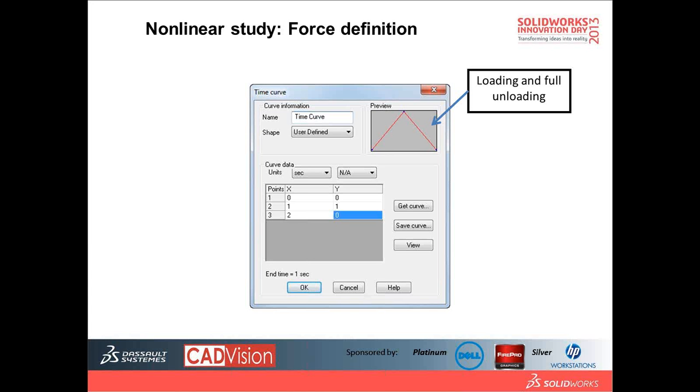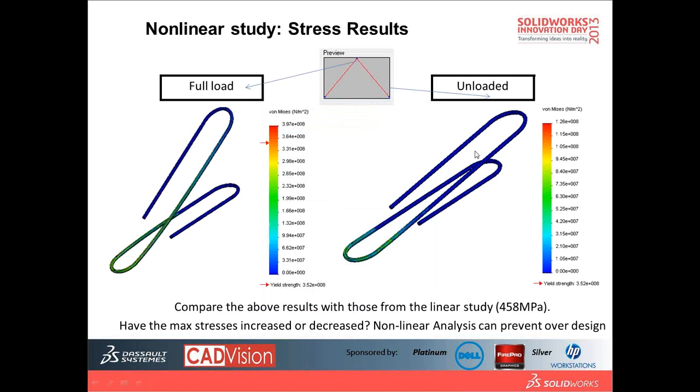For example, we can look at the curve and the points. At the original, the time curve is 0, no loading, meaning the load doesn't exist. And then I apply the load, which means it's a full load, and then I release, unloading. Okay, and this is the result. We can see that in nonlinear analysis, we are capturing the result at the point of desire. We can do this in one single analysis.